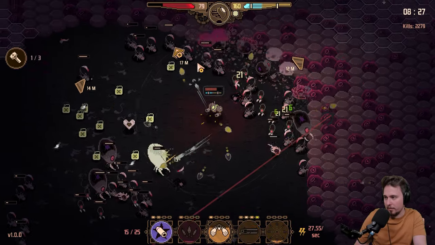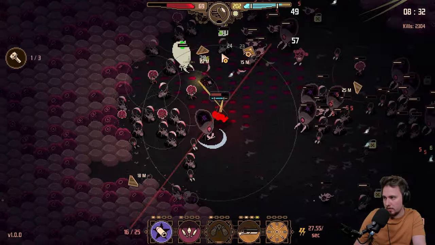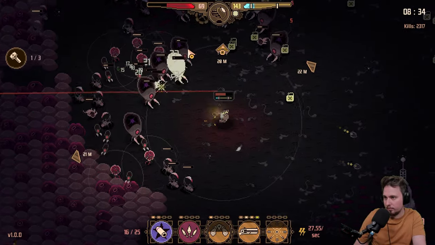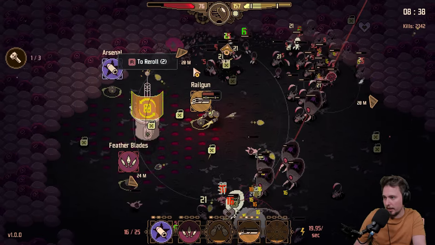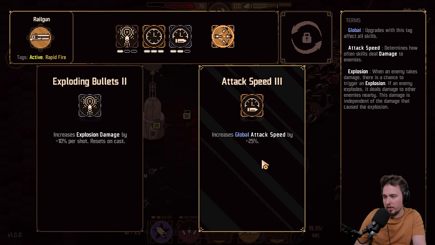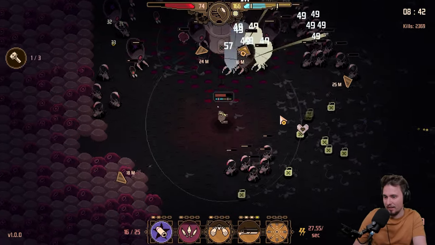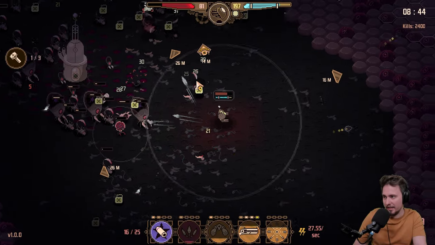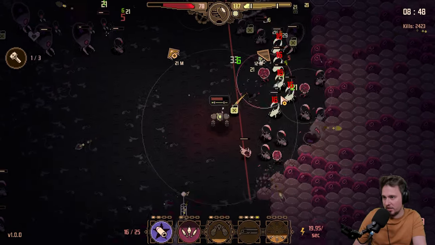So we lost a lot of HP there. Nice. That is a drop. Oh yeah. Railgun? Should I go one more? Increase global attack speed by 25%. Yes! Love it. Especially for a Gatling gun, right? That's a huge deal.